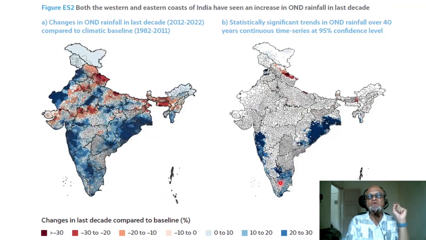Both the western and eastern coasts of India have seen an increase in OND rainfall in the last decade. So now we are looking at decadal change in OND. There is a post-monsoon increase here as well. So this region is not particularly influenced by OND, but when you do OND rainfall, you get excess here and deficits here. Basically that means post-monsoon, but this is the typical northeast monsoon region, OND rain region, and that has increased here but has decreased here. The Himalayan foothills has decreased in both seasons, and there is some patchiness, and you have some increase over here as well.